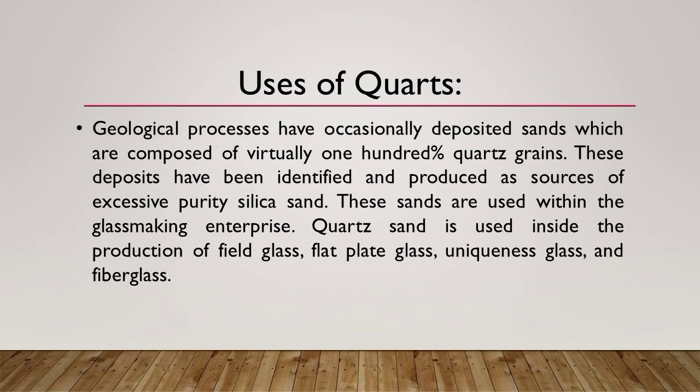Uses of quartz. Geological processes have occasionally deposited sands which are composed of virtually 100% quartz grains. These deposits have been identified and produced as a source of high purity silica sand. These sands are used within the glass-making industry. Quartz sand is used in the production of container glass, flat plate glass, specialty glass, and fiberglass.